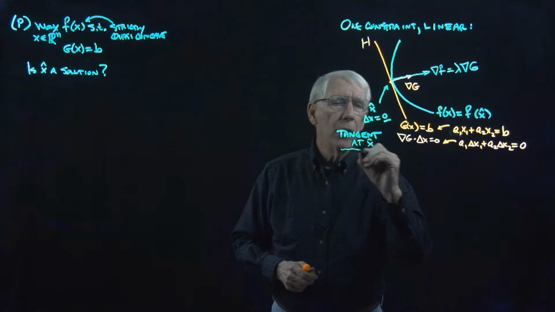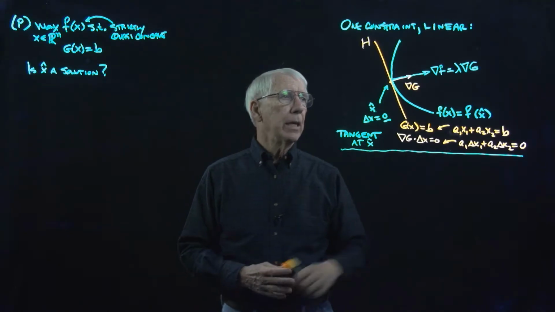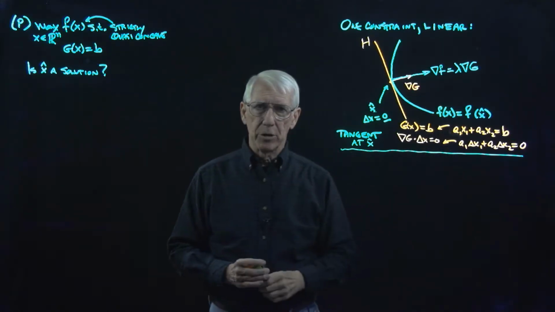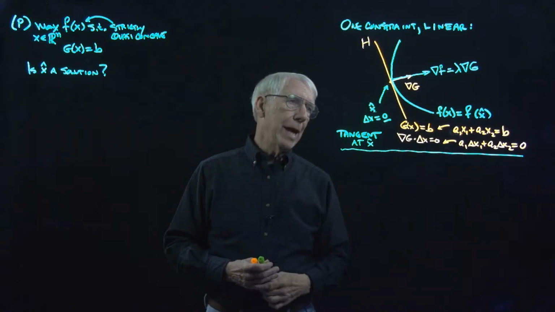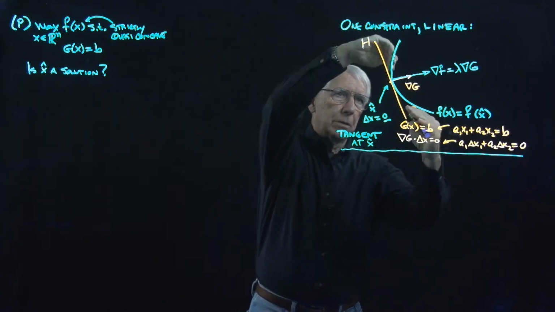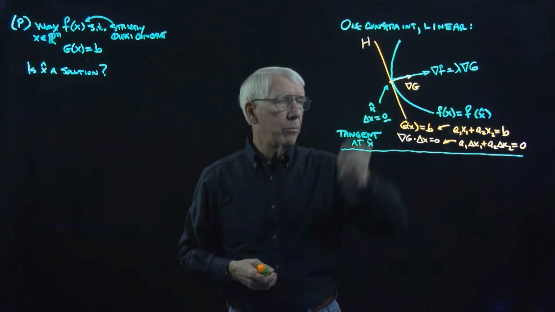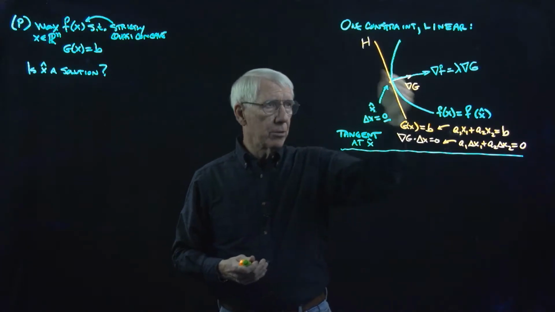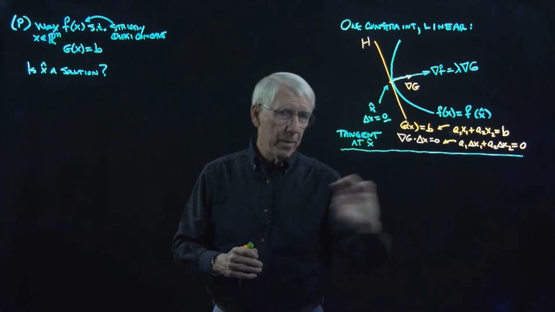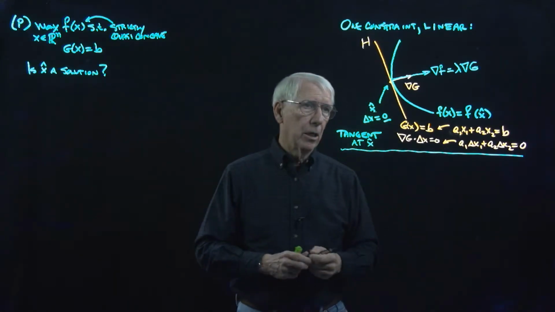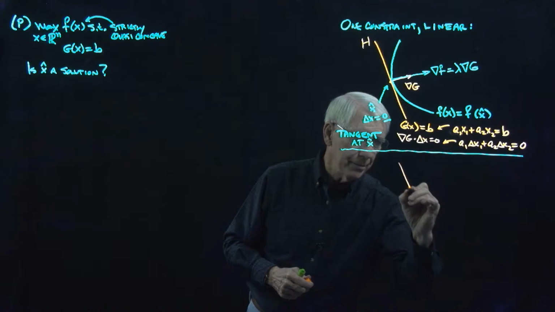So what I want to do now is see what this would look like if gradient f was not equal to lambda times gradient g. Suppose that the two gradients didn't point in the same direction. Now I could do that by just moving my f around, rotating my f level curve around a little bit so that the gradient didn't point this way but pointed a different way. I could just erase this and do a new one, but I decided no, I think it would be a good idea to have both of the pictures on the screen at the same time. So I'm going to redraw the constraint.